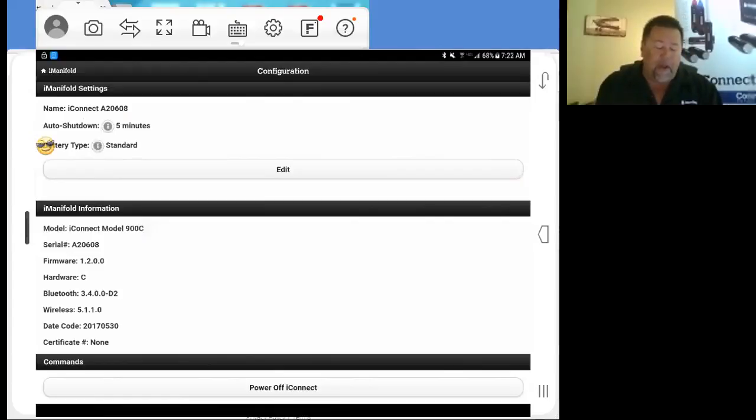So what we're going to do right now is adjust that number here: the auto shutdown and the battery type. As you can see, we've got 5 minutes, and standard on the battery type. We can use, say, these Panasonic rechargeable AA batteries. Great idea to use them. It sure does cut down on the cost of batteries. But when you do use those, make sure that you edit your battery type. Those batteries discharge at a different rate, so we need to change the battery type to help make those batteries last as long as possible.